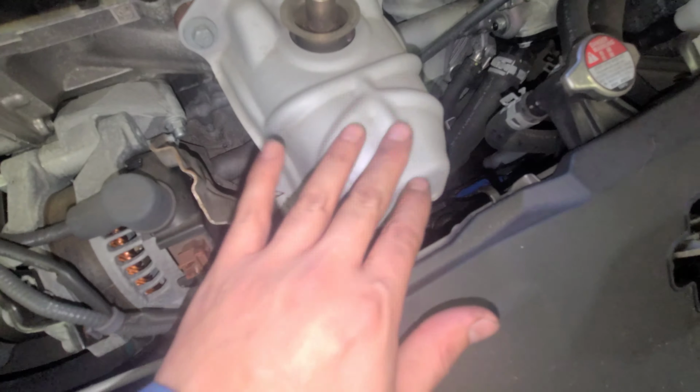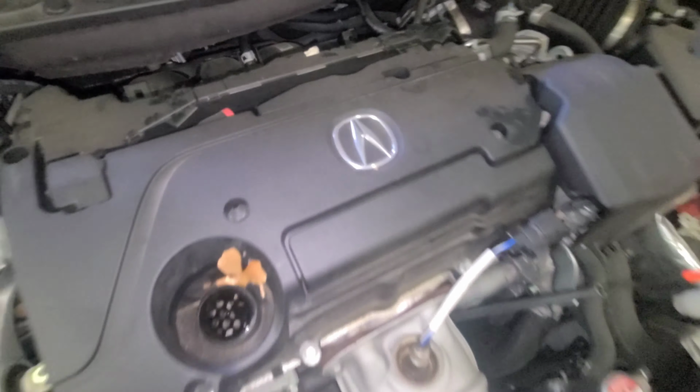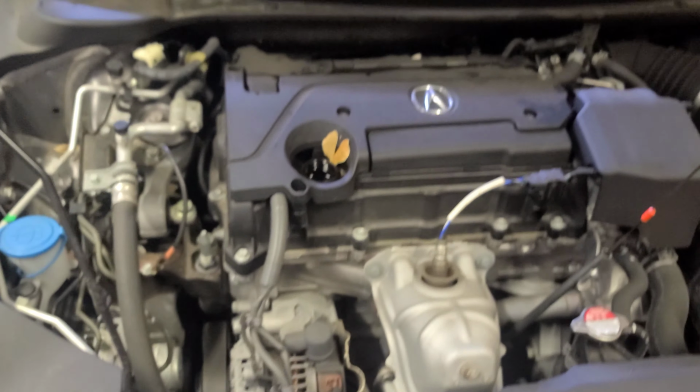What else can I say though? That's a fan right there. You see the fan? That's one fan right here. Almost get burned by it. All right, Acura. This is the 2.4, 2020. All right, let's go to the bottom and drain the oil.